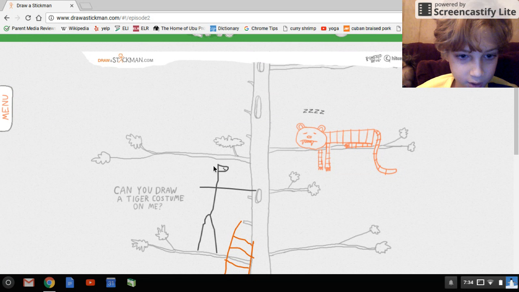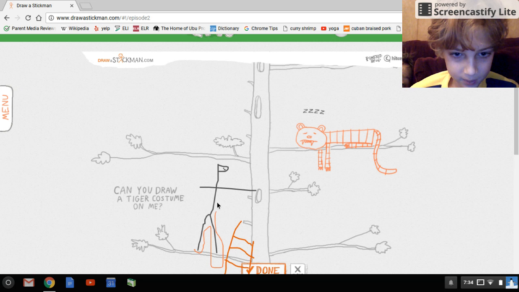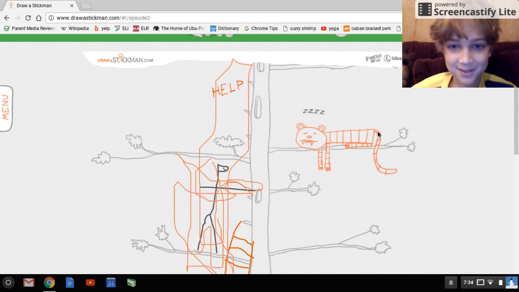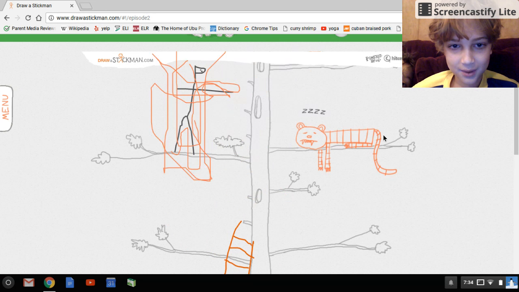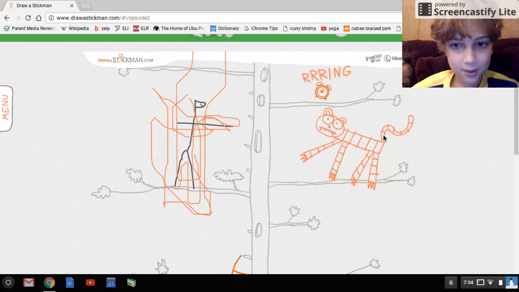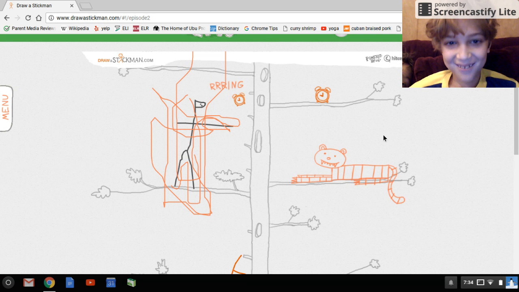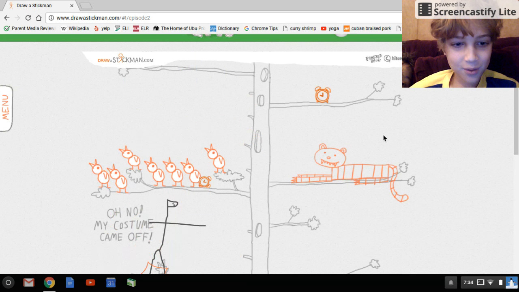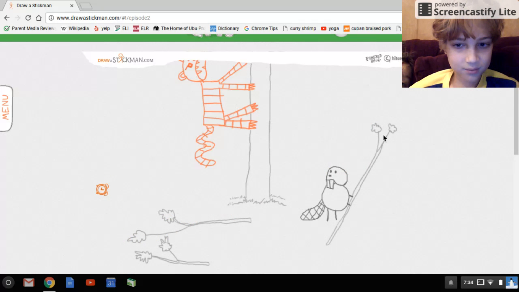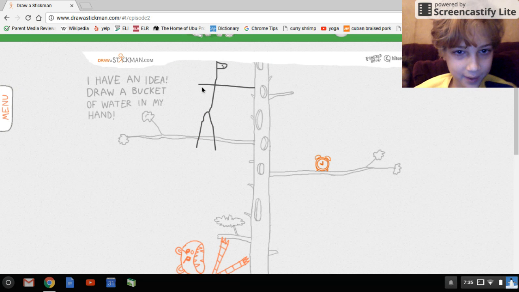A tiger is asleep. Can you draw a tiger crossbeam on me? What? Okay. That's the best I can do. Nah. Oh, good thing I have this costume. What? Ring, ring, ring, ring. Oh, tweet. Oh! Oh no, my costume came off. I did draw a bucket of water in my hand.